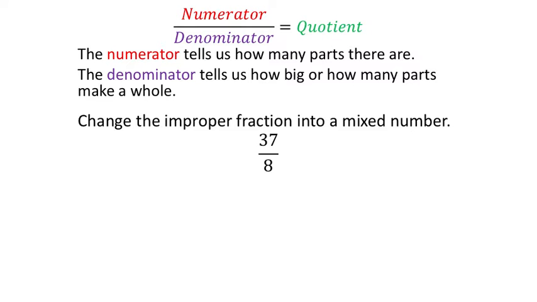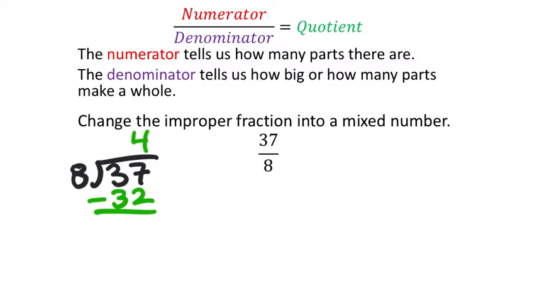So here we go, 37/8. This is a division problem. I will divide 37 divided by 8. Again, it's numerator divided by denominator. And I'd say, well, how many times does 8 go into 37? Well, I'd count 4, because 4 times 8 would be 32. So when I subtract this, this tells me how much of the 37 was used. 32 of them were used, which leaves me then with 5 pieces remaining on this.